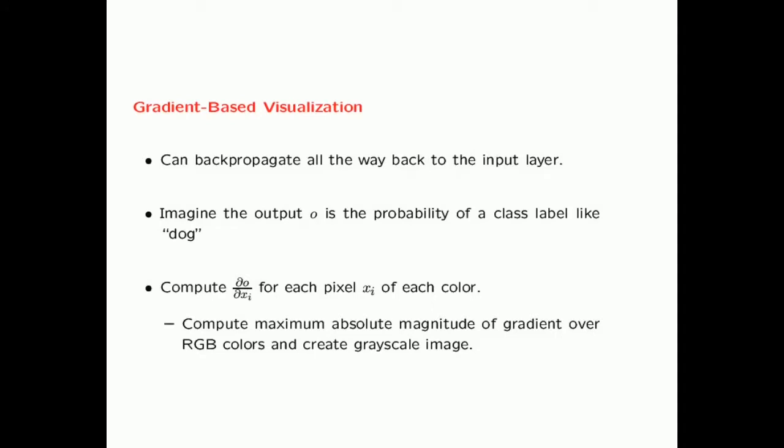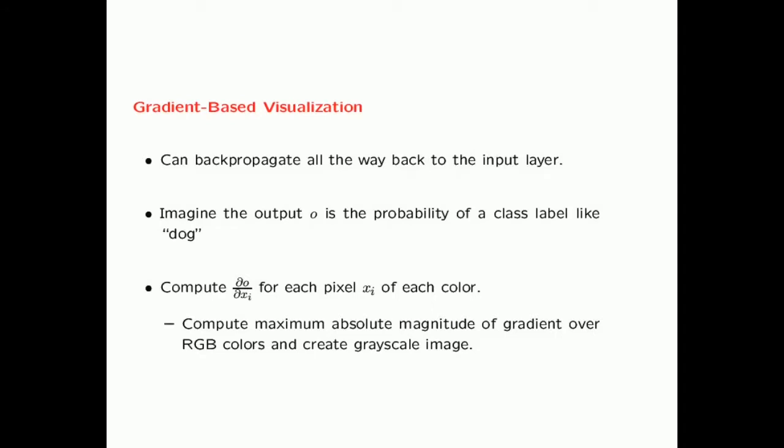You usually stop at the first layer, but let's say that we backpropagate all the way to the input. Then you will have a three-dimensional volume of these partial derivatives, the partial derivative with respect to each pixel. So let's say your input was a 24 cross 24 cross 3 image. You will have the partial derivative of the output dog with respect to each of these 24 cross 24 cross 3 elements, each of these xi's.